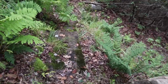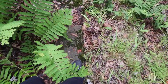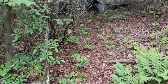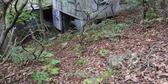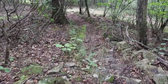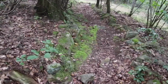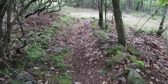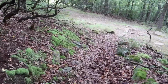Just walking back down these steps here. Being very careful because mold took over these steps. Just going back down here where we came from. Just making our way down these steps. It's the same way we just came up to go check out that building. Just getting over here to this path. Some more remains down here. So just keep continuing walking over here and see what else we can see here.